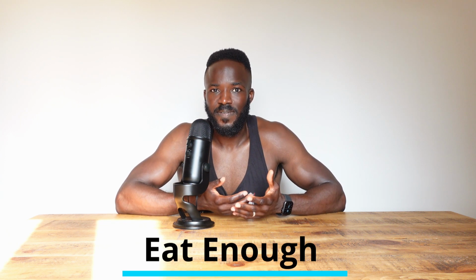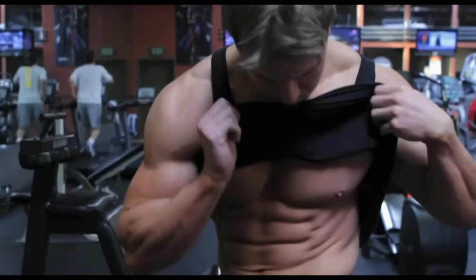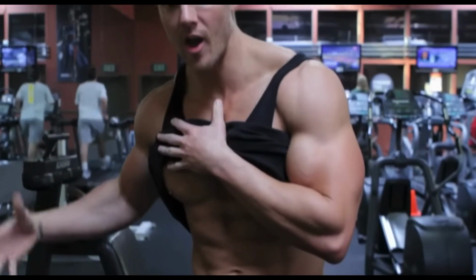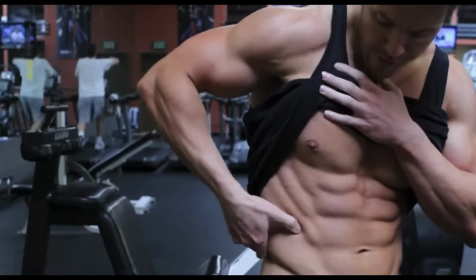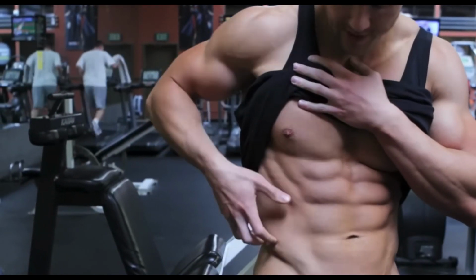And number 5 might sound obvious, but eat enough. Eating enough has 2 headings, enough calories and enough protein. When I first started training, one of the big mistakes I made was seeing some of these chiseled fitness models and thinking I wanted to have abs. So I was actually trying to eat to stay lean and taking my eye off muscle growth. So I was training really hard, but eating in a calorie deficit and hoping I was going to gain loads of muscle.